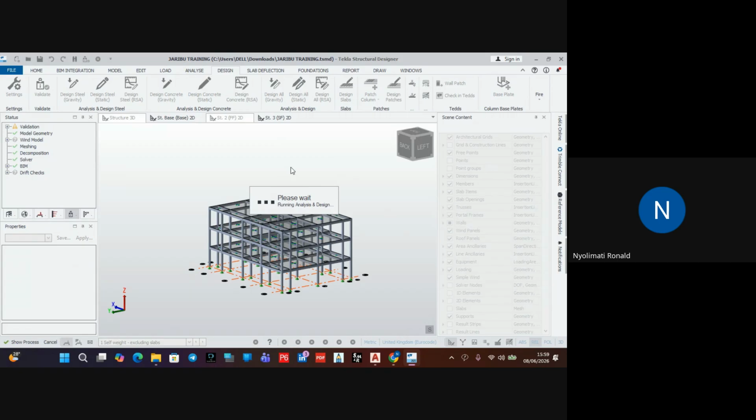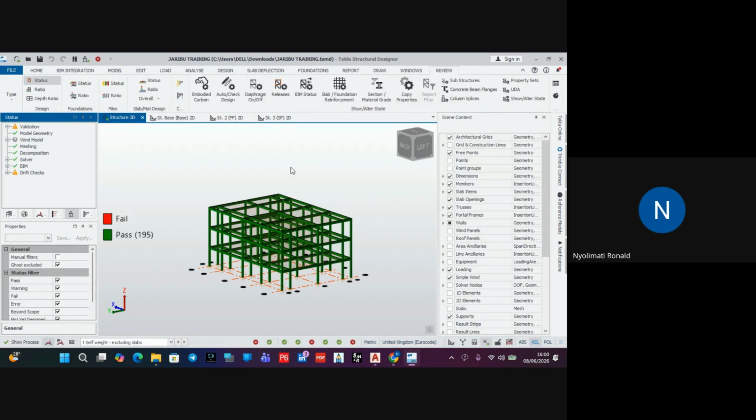Can your building survive? It can't fail to survive. Your preliminary member sizing, the one we have used, can it survive? Yes. Have you now seen the preliminary member sizing is very important?